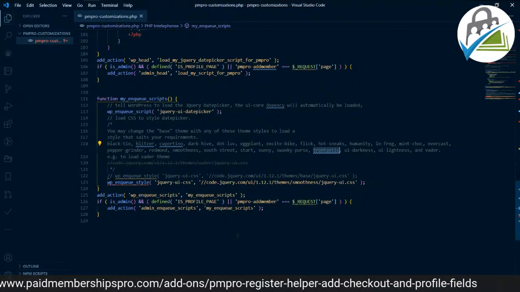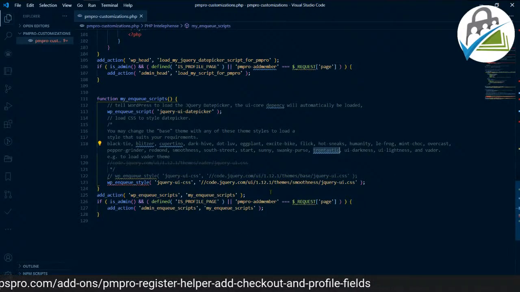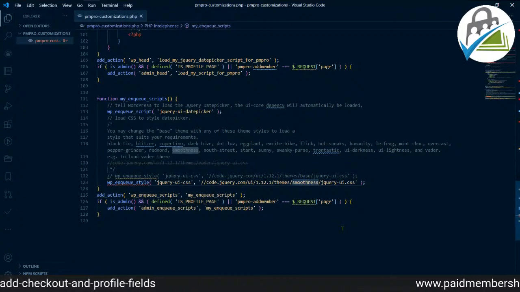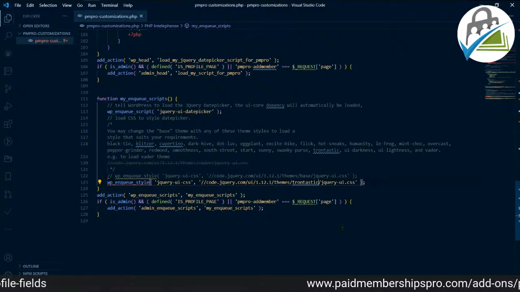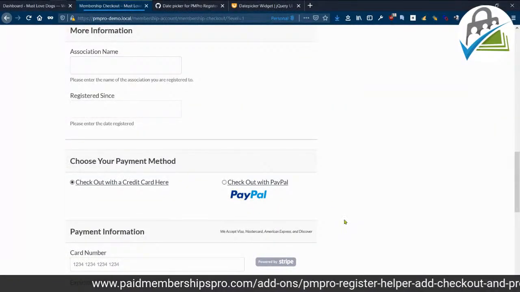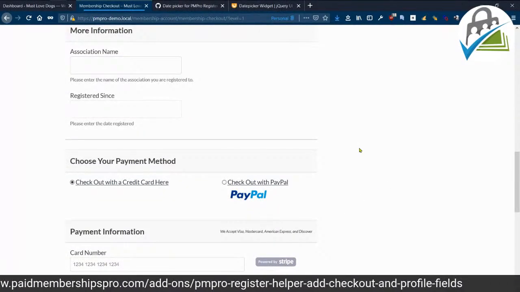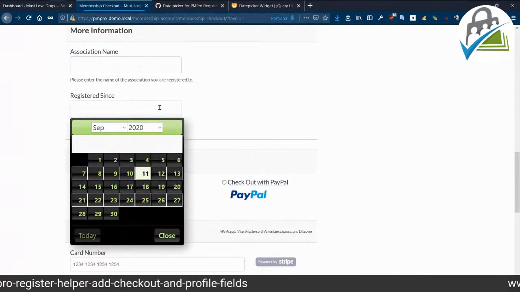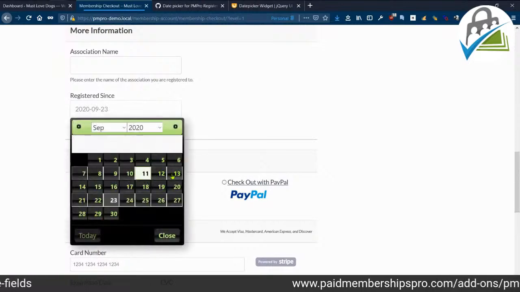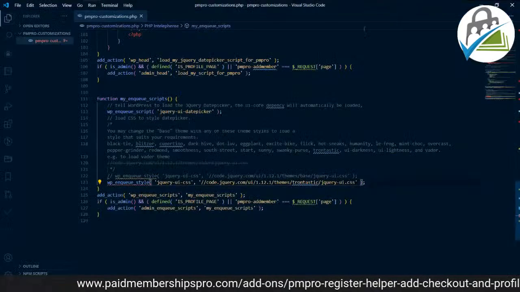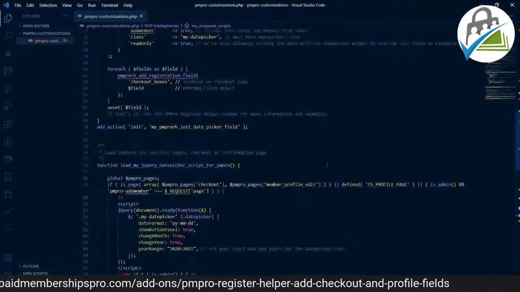Some of them have a bit more color, and then obviously if you're an experienced developer, you can go to jQuery, download those theme styles, and customize them to suit your specific site. There's a totally different look and feel that you can achieve. And that's the goodies for this one.